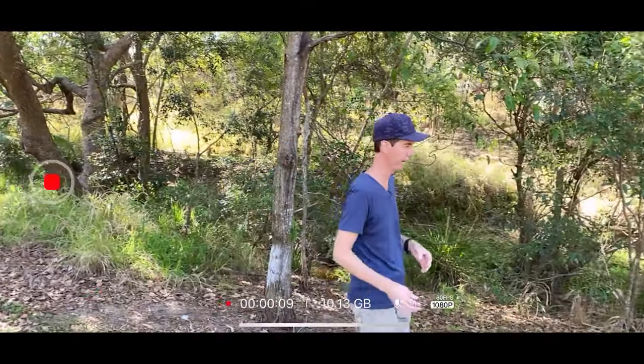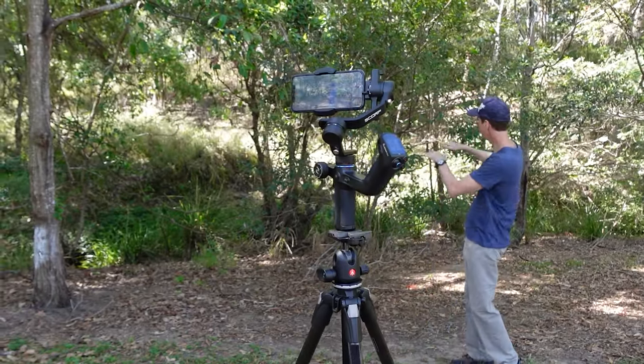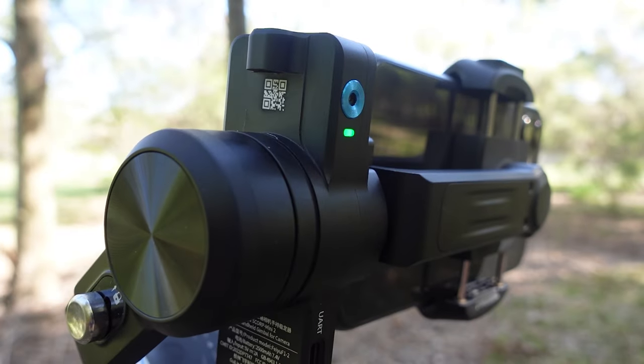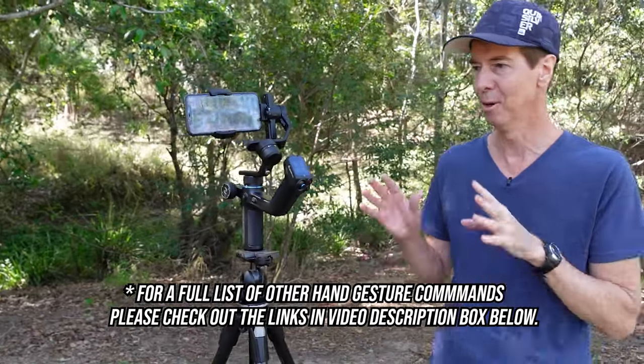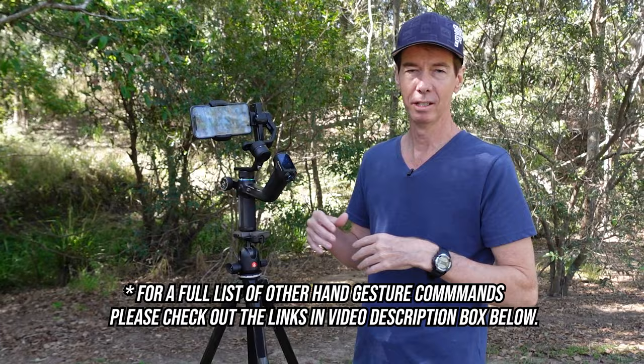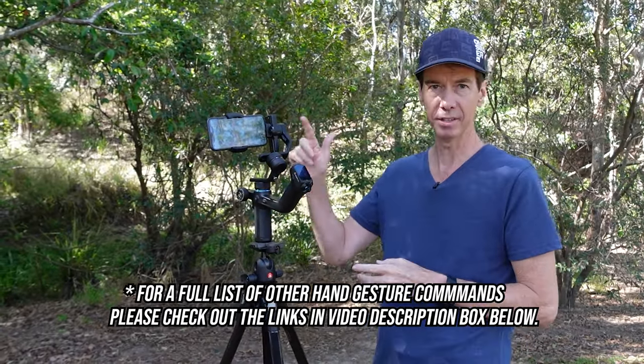And I can be talking about the background, where I am. So for example, I'm in this fantastic forest today. I'm going to be doing some photography. I'm going to be taking shots right throughout this woodland. I'm going to look for different compositions. So that's the great thing. It's the gimbal that's doing all the work for you. That is a very cool feature to have on a gimbal. And the great thing is the Scorp 2 and the Scorp Mini 2, both of them have that same sensor.